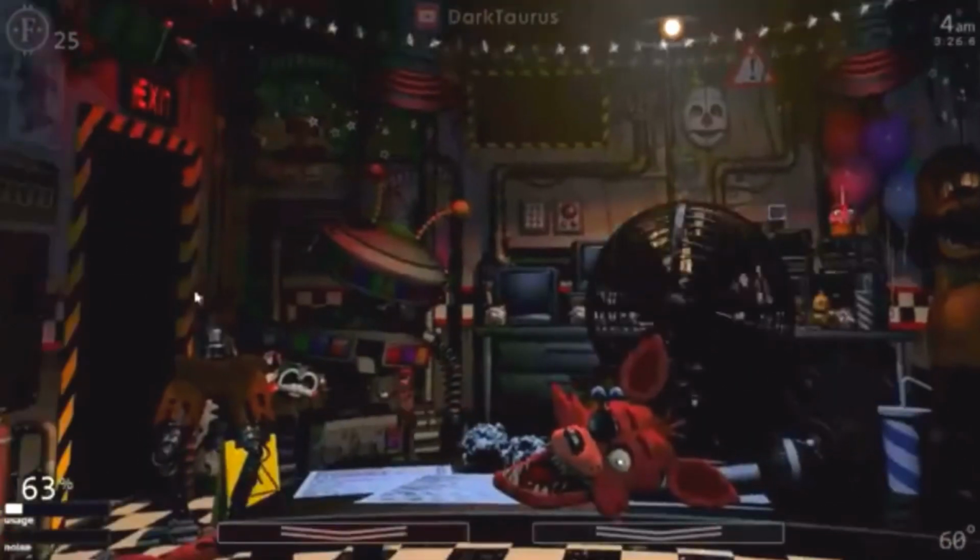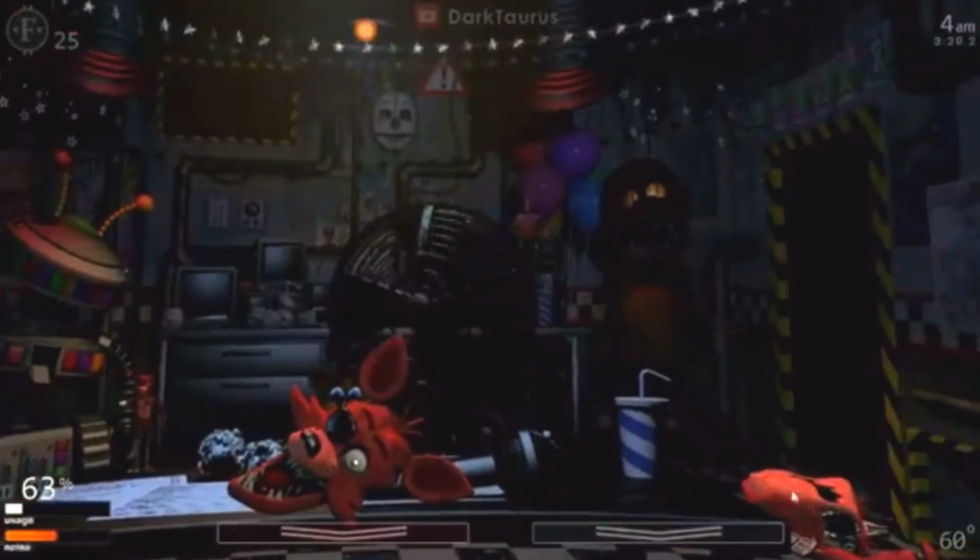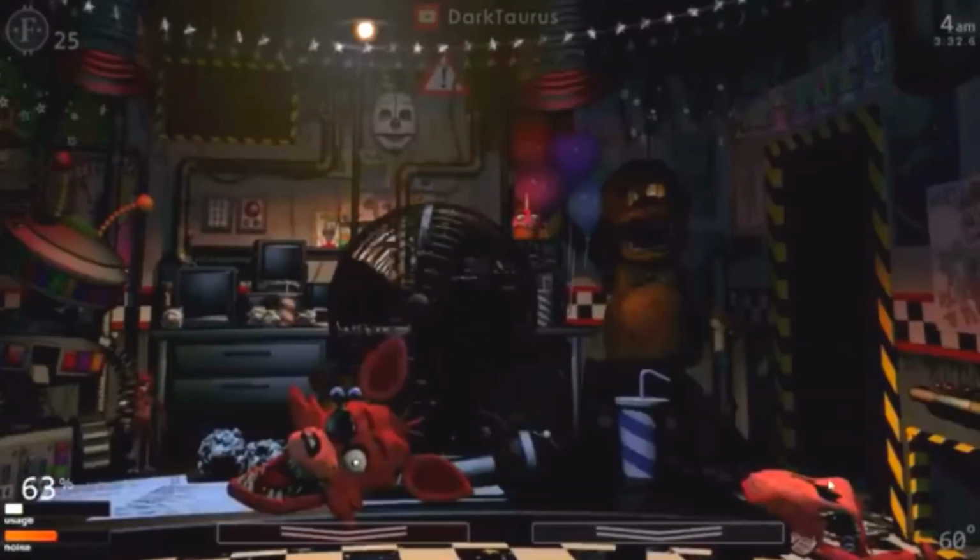Besides this, the withering and endoskeleton are basically the same throughout all the iterations, so my ranking would go number 1 AR's model, then Scott's model, and then the VR model.